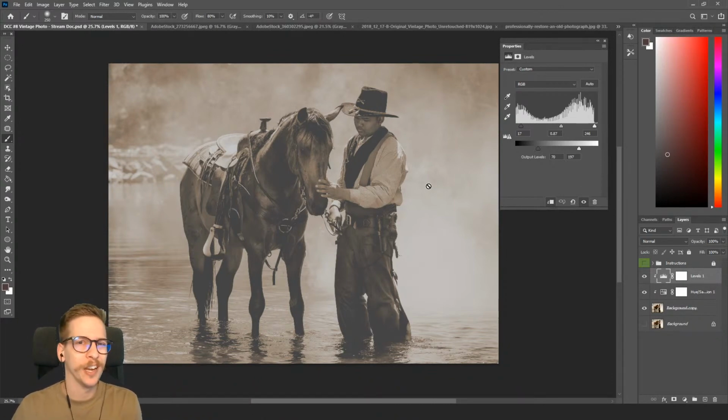So perspective and lighting are huge to making two images look like they belong together. But a third is contrast. If you have one image that's very, very high contrast, very deep darks, very bright brights, and you put it with an image that has very washed out darks, they're not going to look like they fit together. Especially if the background has much deeper contrast than the foreground. It's typically the other way around.